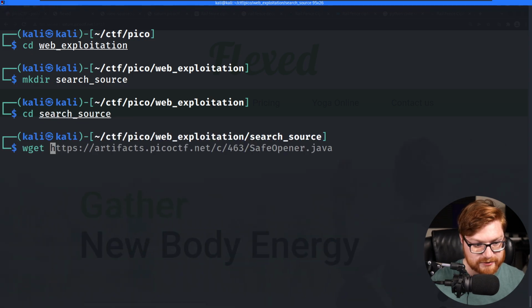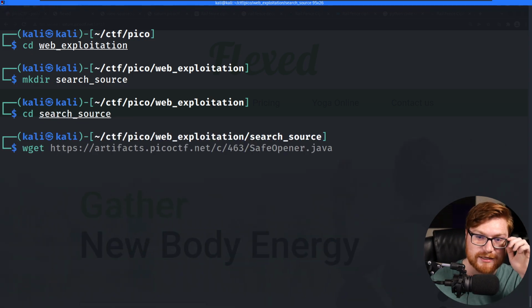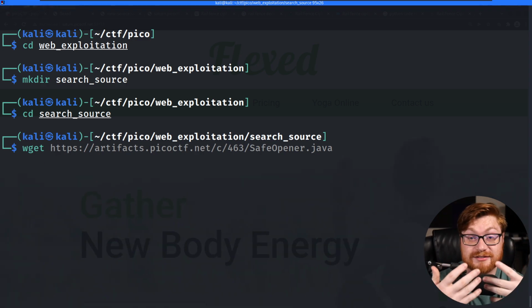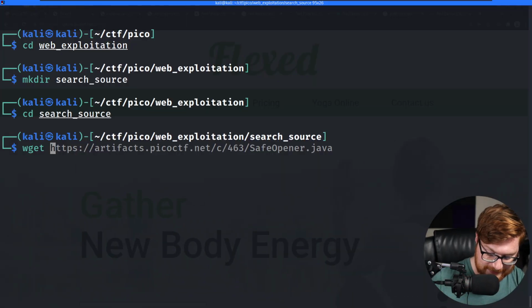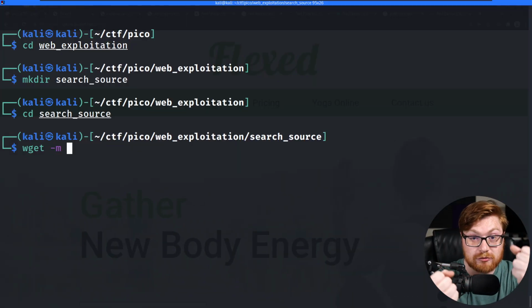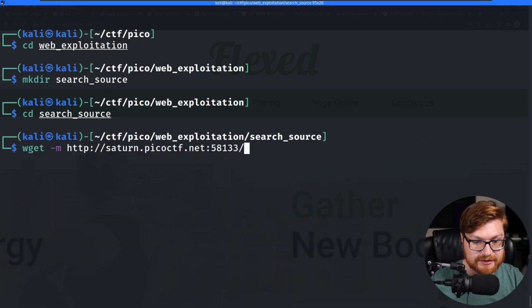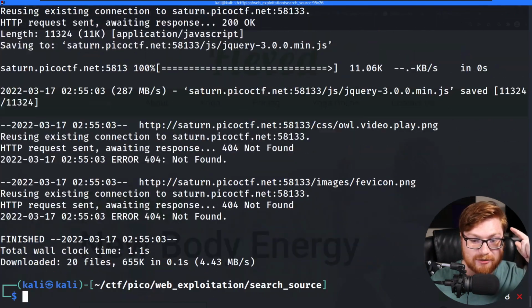And if you wanted to download an entire website and all the files that it might reference, like the CSS that it loads and renders and returns for you, or the JavaScript, you can actually use wget -m to mirror the web page. Paste in the link, and it will carve down all of the specific files that it might have retrieved.